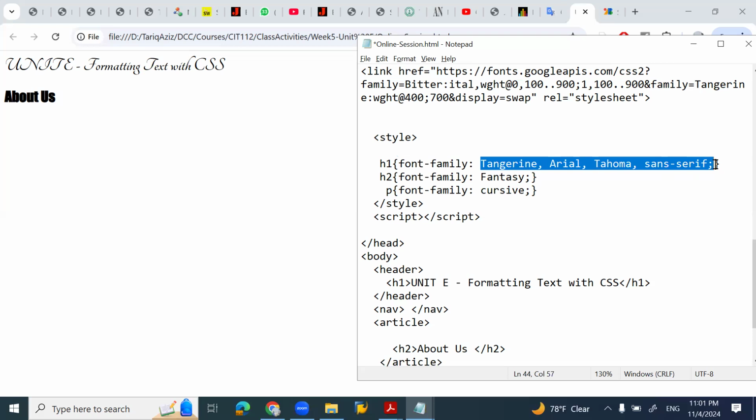But in the font, what is this? This is a font stack. If you have more than one item, this is a stack of items. So this is a stack of fonts that you declared. Is that clear?